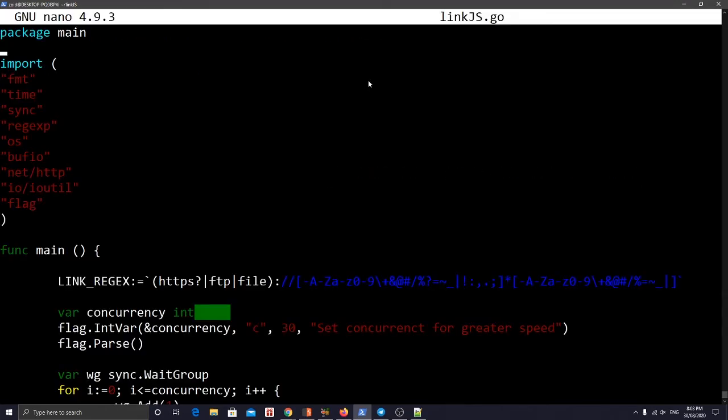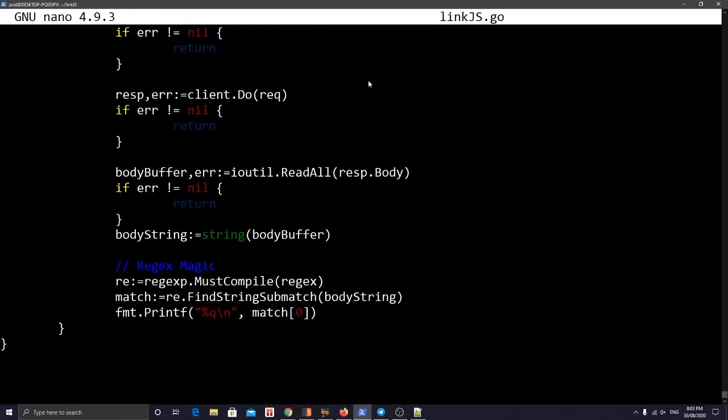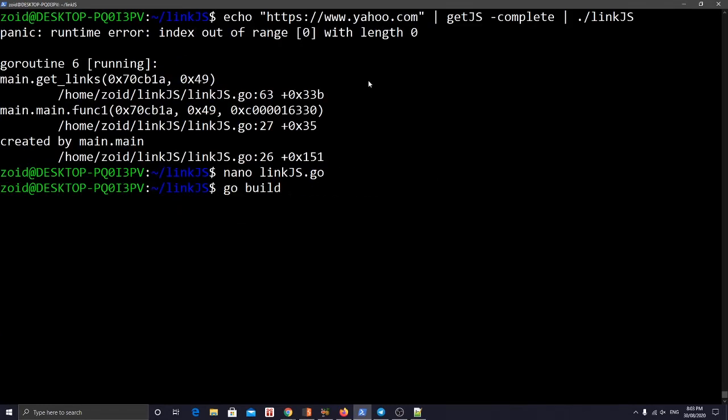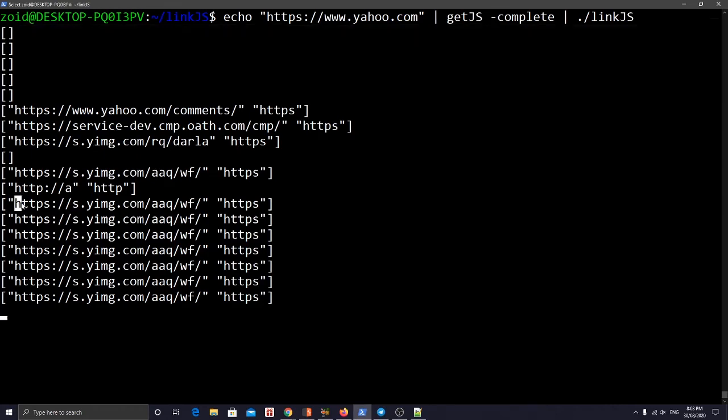Obviously, it did not like it because there was an index problem. There was an out of range array index. So let's just match it and see what we can do about this. If I build again, what the error is is that it actually has some things that start with nothing. It doesn't find anything, and then it finds some things.